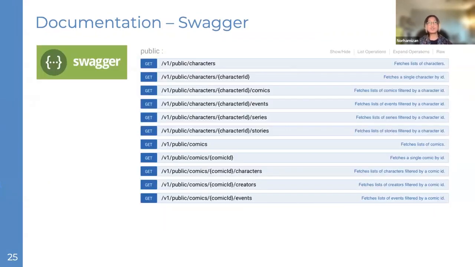So we have Swagger for documentation. For some frameworks, it's included directly, and you can just give it some metadata, and it will help to generate the Swagger documentation.